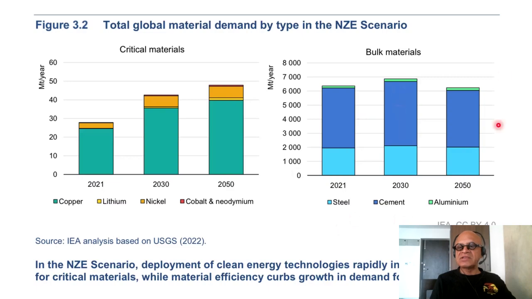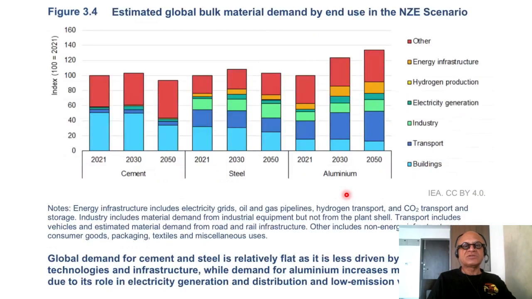Here again, cement still continues to be big, even though it drops here in terms of million tons per year. This is also million tons per year, but the steel amount required remains flat. Aluminum remains flat. Only cement varies, goes up in 2030 and comes down. But again, these are projections, so various assumptions go into making these projections. So you have to look.